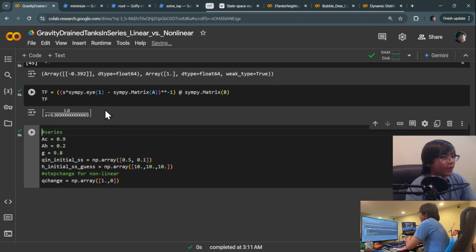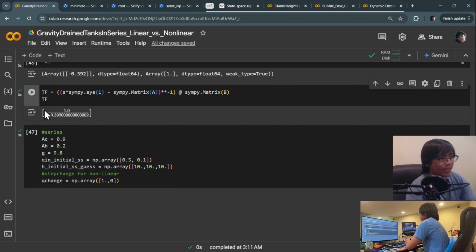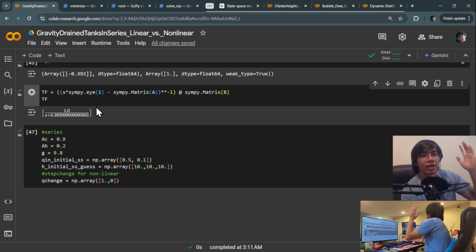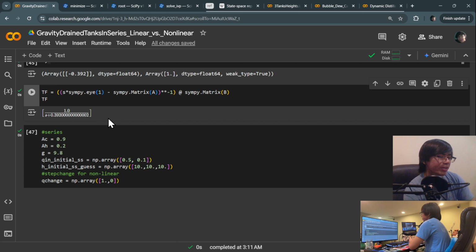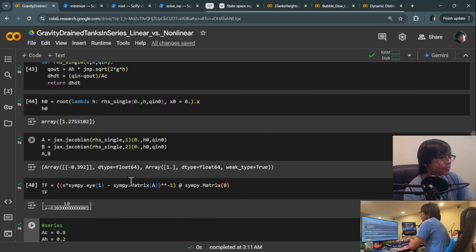And now we're going to be doing this again for series, but now instead of a singular transfer function, it'll be, I think, a 2 by 3 or 3 by 2 matrix of transfer functions, and those correspond to our 2 inlets, and the rows being our heights. So I can write that out once it shows up. But yeah, I think we can just get started here.